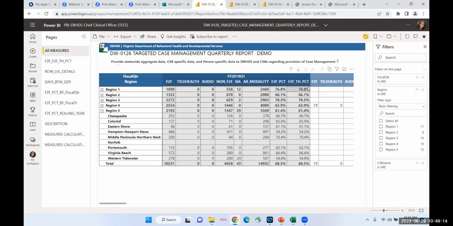And on our other pages, we've left the face-to-face telehealth data. The reason for that is, even though we're not using the telehealth at this point, it was used heavily for the last 2.5 years. And there is a lot of historical data within this information. As you can see, it's pulled all the way back to 2019 just on this view.